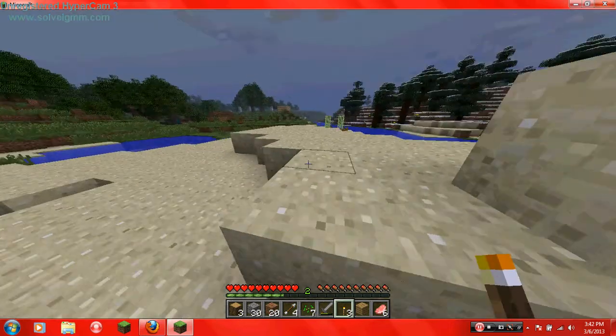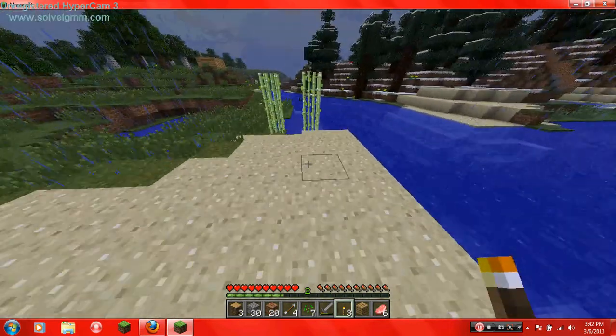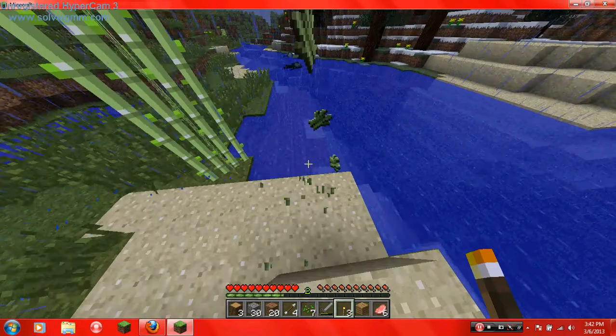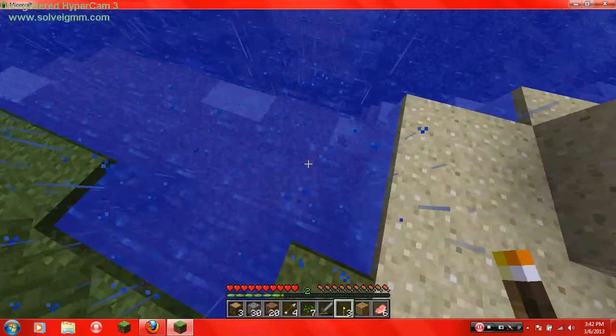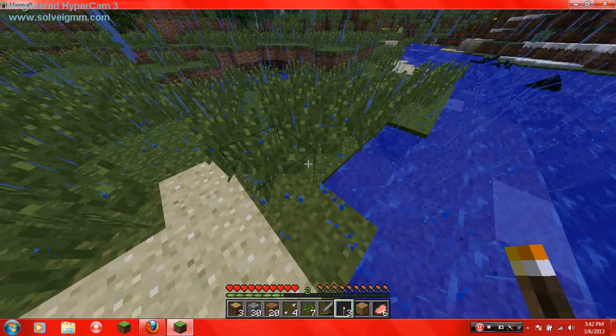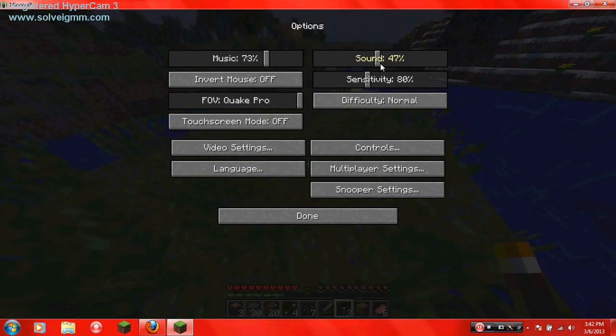But yeah, so wow, my sword's pretty broken already. Oh, come on, it's gotta be raining. My god. You know, he should really do something about the squids. They always glitch out. Oh, wow.